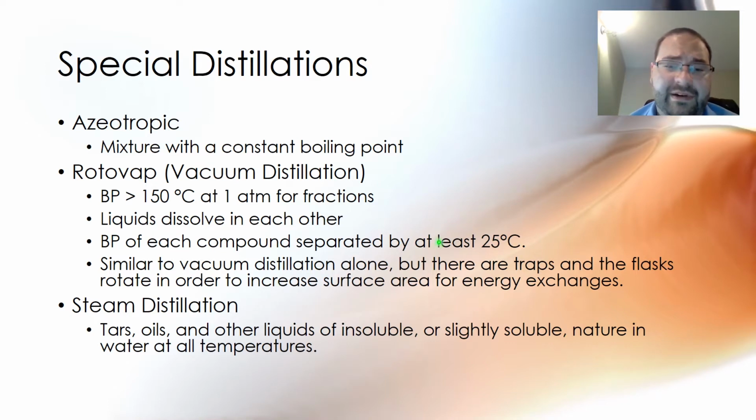Now, the difference between vacuum distillation and rotovapping is that generally all of these will be true, but it tends to be used more for rapid removal of solvents in order to concentrate solutions that have a product in it you want to either recrystallize or retrieve or do some extraction work with or something like that. And the rotovap is different in that it rotates, it spins.